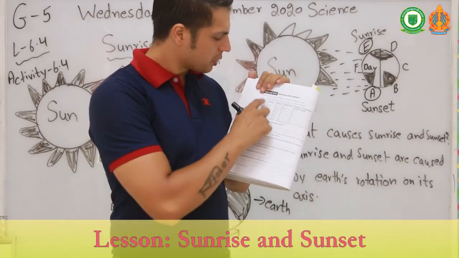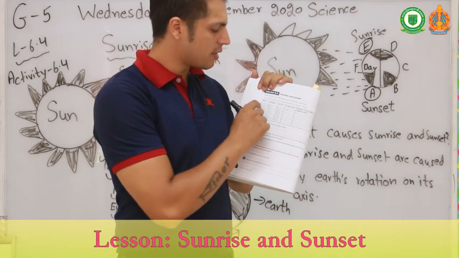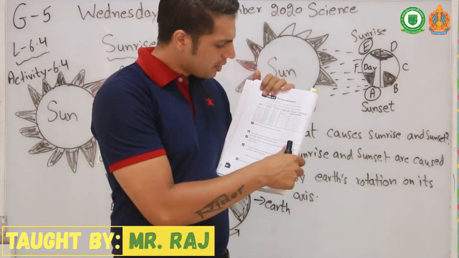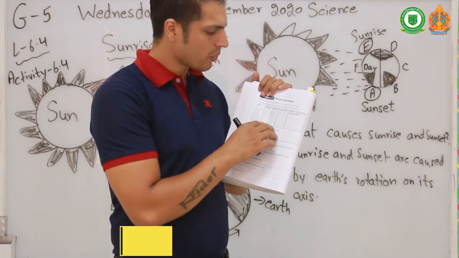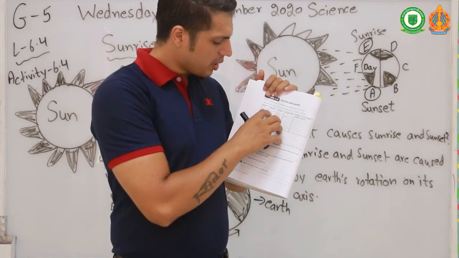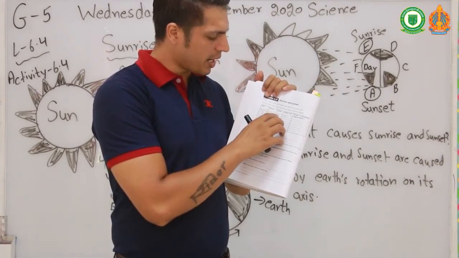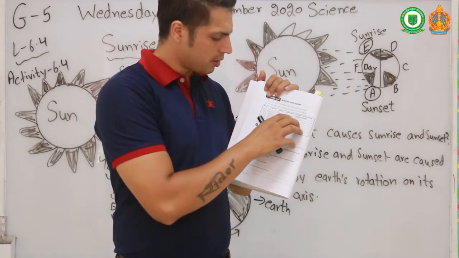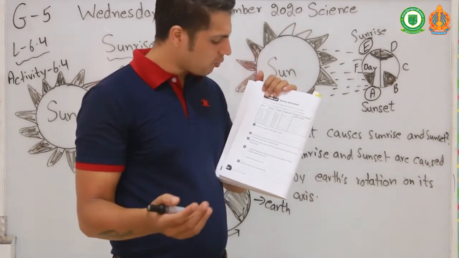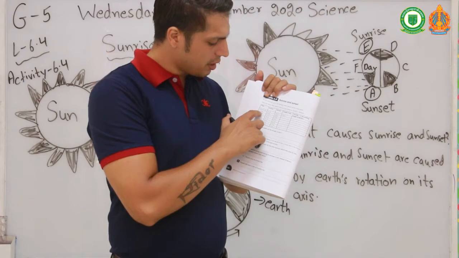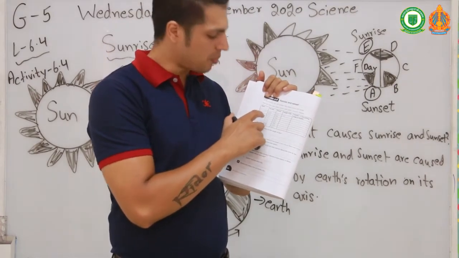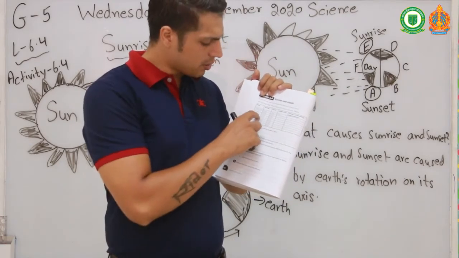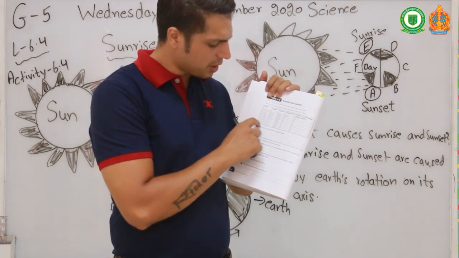In this exercise you will analyze data about sunrise and sunset. Here are some data about sunrise and sunset in Karachi, Pakistan. March 16: sunrise 6:40 and sunset 6:41 in the evening. So the length of the day is 12 hours 1 minute. Now date plus 1 day means 17th of March. Plus 1 week, plus 2 weeks, plus 1 month, plus 3 months, plus 6 months.